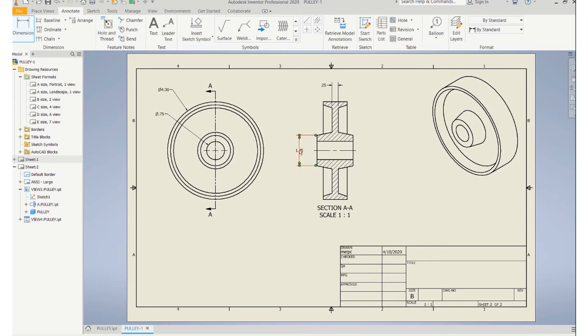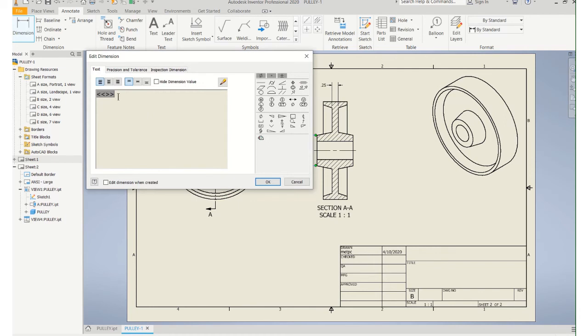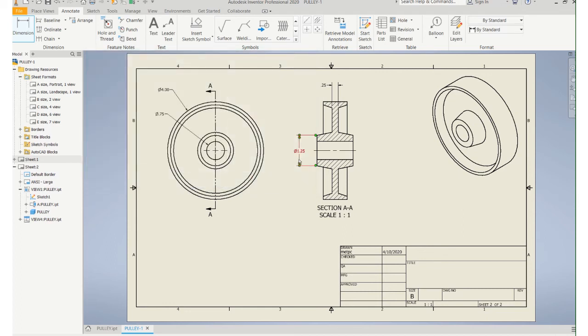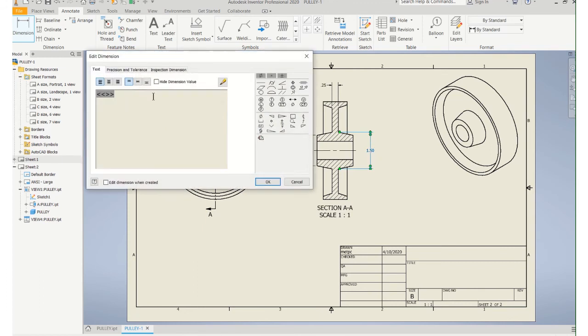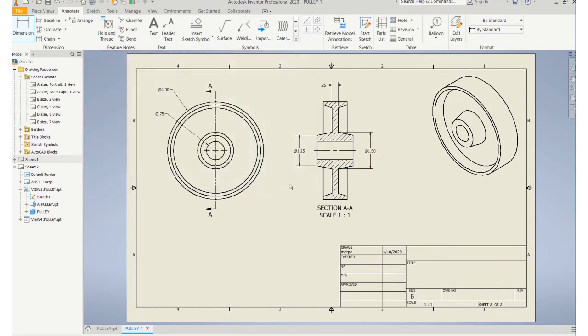But no, it's a diameter dimension, so make sure, double click it, put your cursor. I'm going to just bounce my cursor over to the front and come over here and put a diameter symbol on it, because it's not a linear dimension, it's a diameter dimension. And I'm going to do the same for these other views. Click it, move my cursor to the left, put a diameter symbol on it, and continue on.